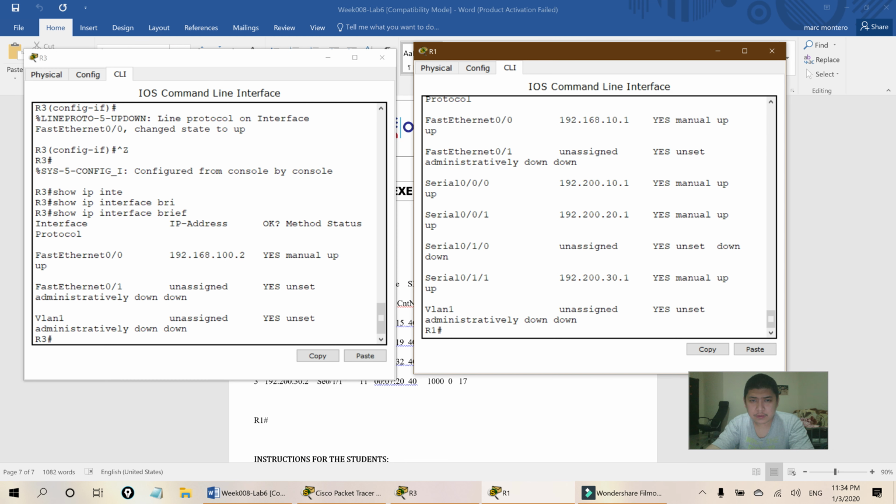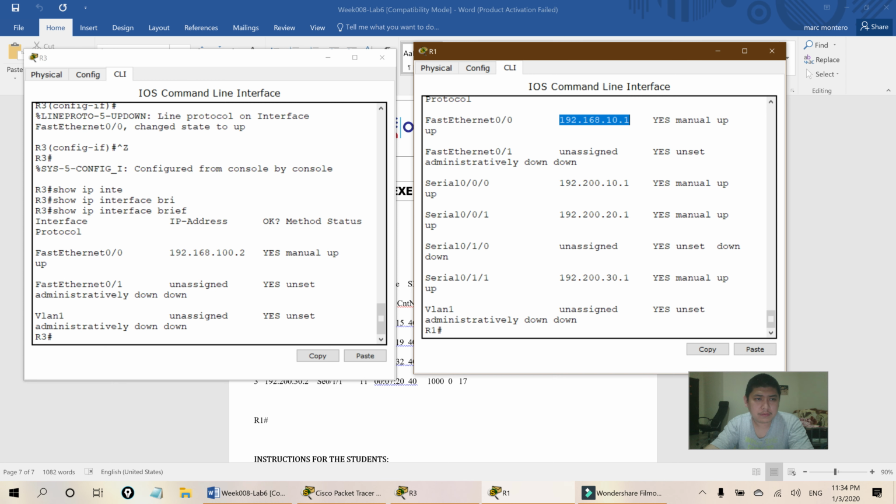Okay, so I found the error. It was this. You can see they have a different IP address, or they are in a different network. So let's try to change this.